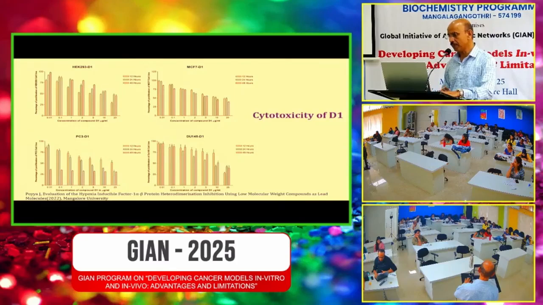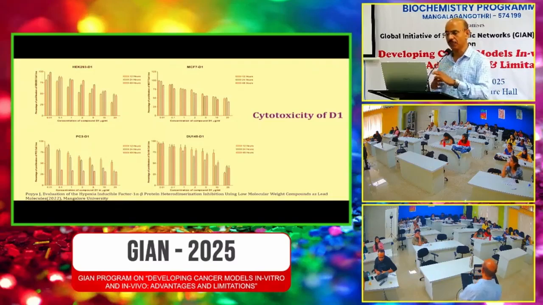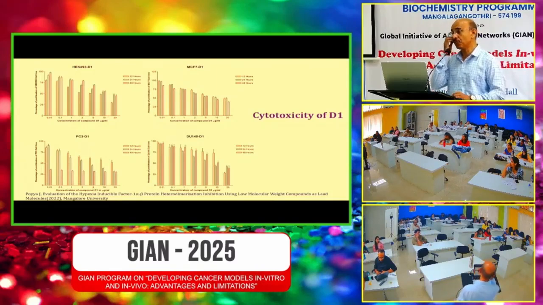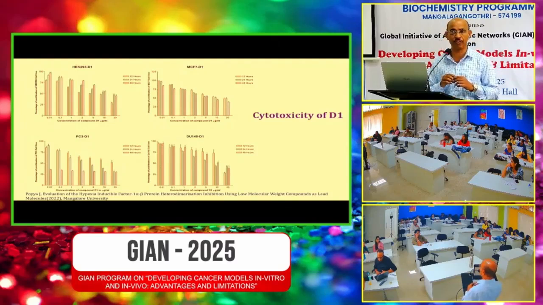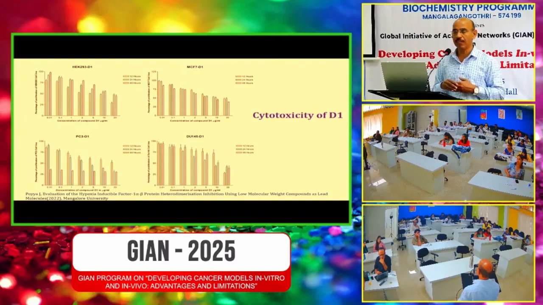When we did that, we were thinking that if it is supported by the cytotoxic study, whatever we did in bioinformatics, then we are right. So we checked with different cells, and we had a question: which cancer cells should be selected? I cannot randomly select cancer cells and say this is acting on HIF1 alpha, because I wanted to show that the hypoxia factor is increased, this prevents it, and at the same time it prevents the cancer.